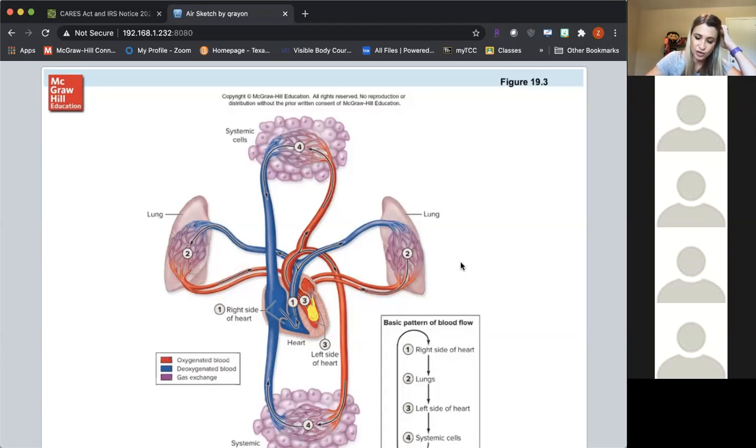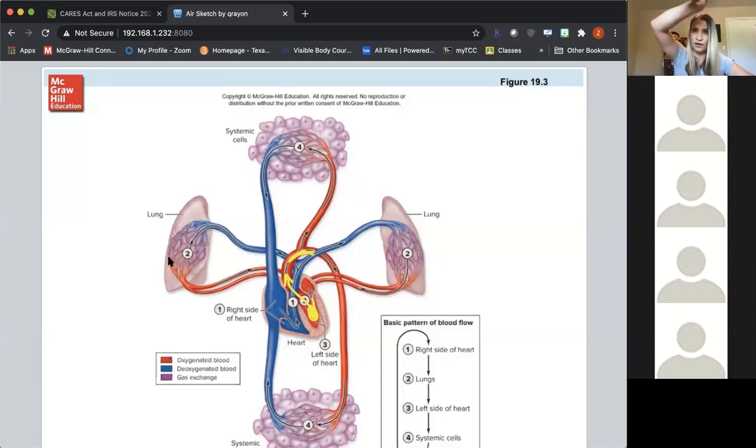And from the left ventricle, the blood that is now oxygenated will enter the aorta. And this is the aorta right here where I drew the arrow. Where I have my arrow, this specifically is your ascending aorta because it comes up out of the heart. Then you have this turn here at the top, that kind of arch. That's the aortic arch.